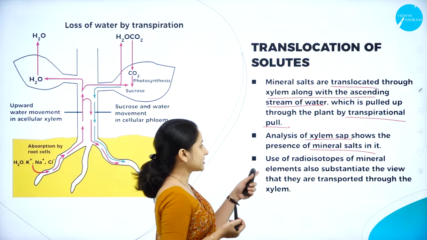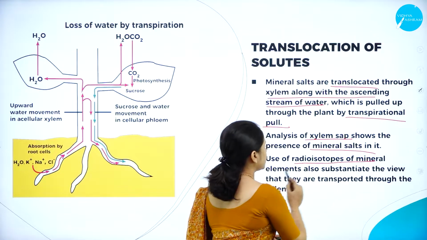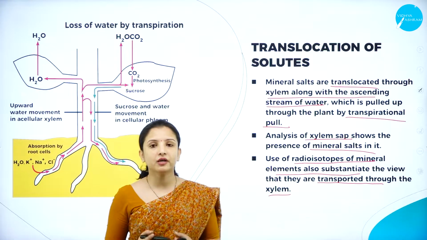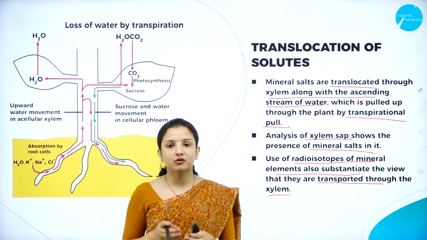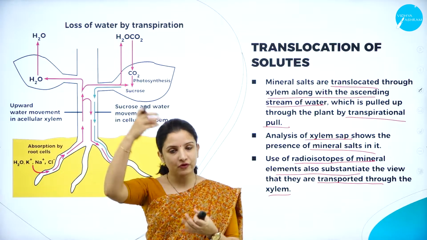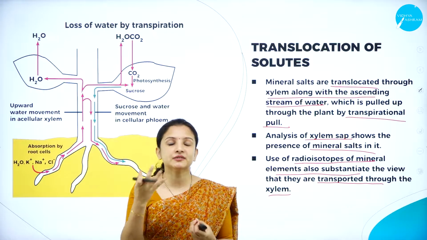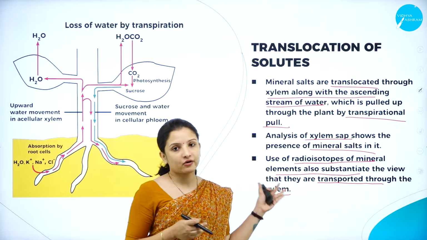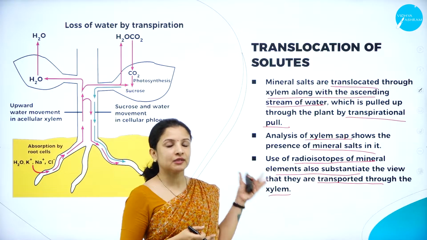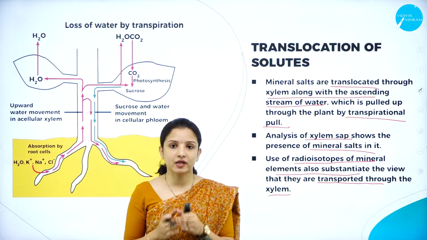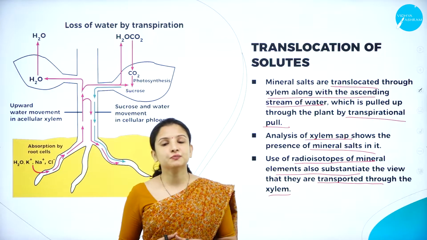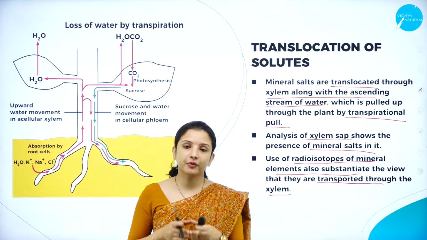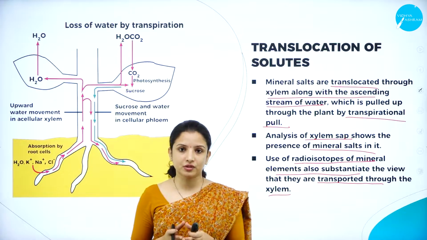One more experiment they conducted used radioisotopes of mineral elements to understand how transportation occurs through the xylem. Radioisotopes give off a color, or fluorescence. When the path of movement of the mineral ions fluoresces, emitting a color or radiation, we can understand exactly to which tissue the mineral ions are traveling. From these experiments, especially the radioisotope method, scientists were able to say that not just water, but also the mineral elements in the soil, are absorbed by the root and translocated to different parts of the plant body through the xylem.